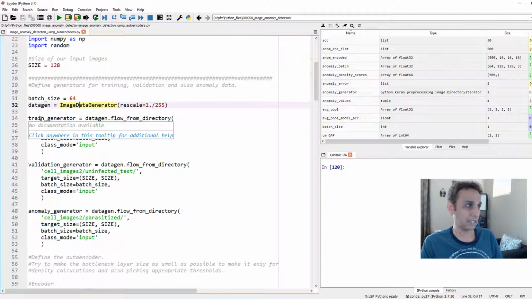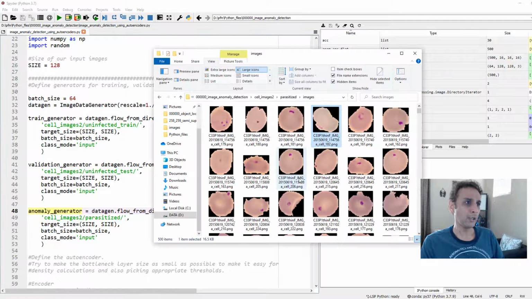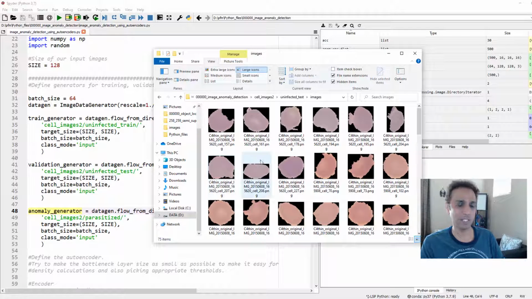Otherwise, I defined 3 generators, one for training, one for validation, and one for anomaly. By the way, when you download that data set, you only get 2 folders, one for uninfected, one for parasited. I just copied a few of the uninfected ones and put them into test, about 75, I believe. Yeah, 75 of these images, put them in test, so I can use them for validation during the training process and also after the training. That's it.